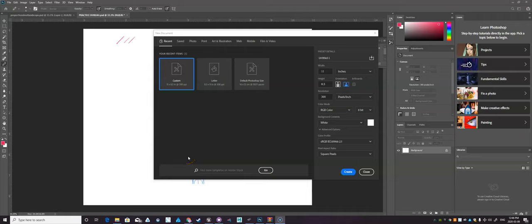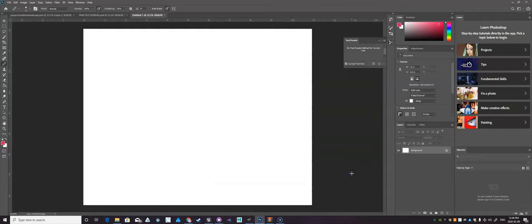All right, guys, I'm going to teach you how to do one-point perspective drawing. What I'm going to ask you to do is create an 11 by 8.5 document in inches. Make sure it's inches and in landscape format. So click create. I'm going to recommend that you not use the Wacom for this, so learn how to do it using just the regular tool.